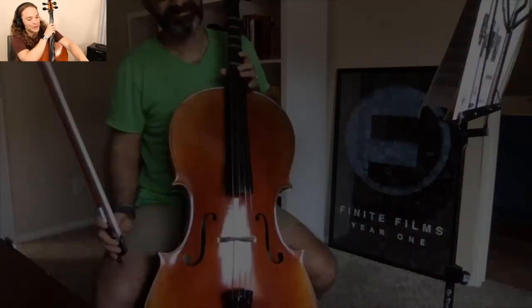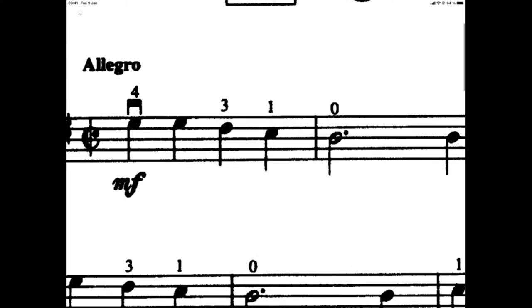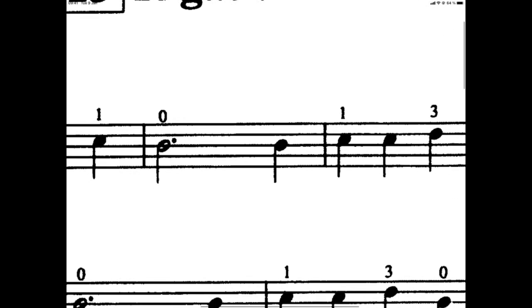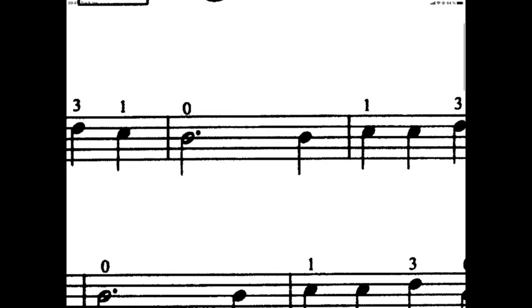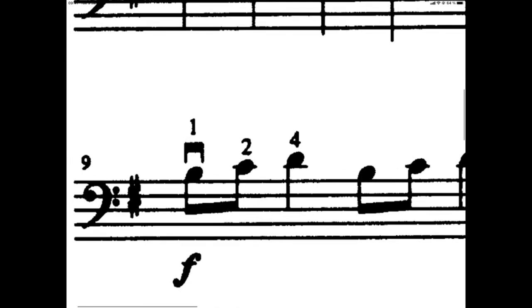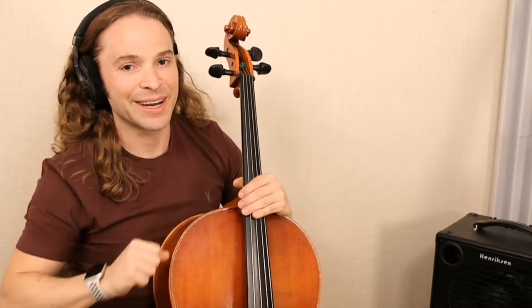I do have to mention a quick thank you to our last cellist. He comes from Los Angeles. When he joined the studio, he would look at notes like this right here and he would say, now what is that? He didn't know anything. He looked at these notes. He just played this song right here. And he's like, okay, so what is that? And what does that mean? And what are those symbols? And what is that F? So he's come, as they say in the US, a long way.